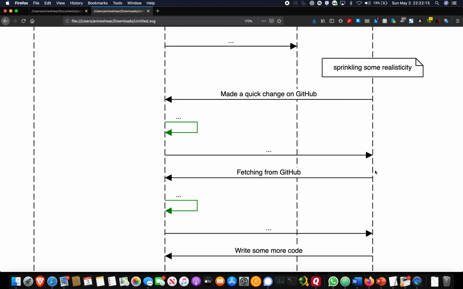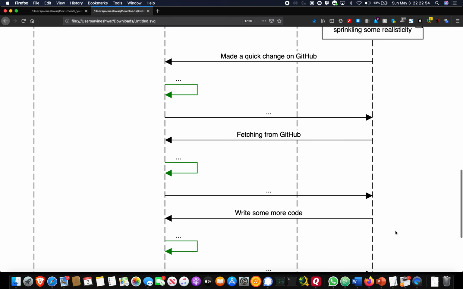And now you also know that, well, my local code is actually not up to date, so I'm going to fetch the latest results from GitHub, so that next time I want to work, I am going to work against that piece of code. But the word fetch here is important because it plays a role in the Git nomenclature, and Git has something known as git fetch, and that's what we're talking about here. So when you do a fetch from GitHub, the intent is received and a green signal is internally received, and it is going to send back a successful response with any appropriate data it has to return.